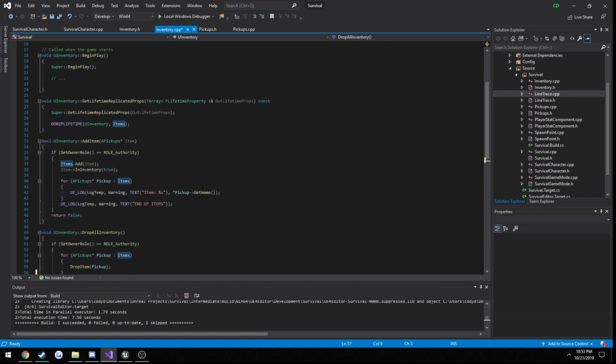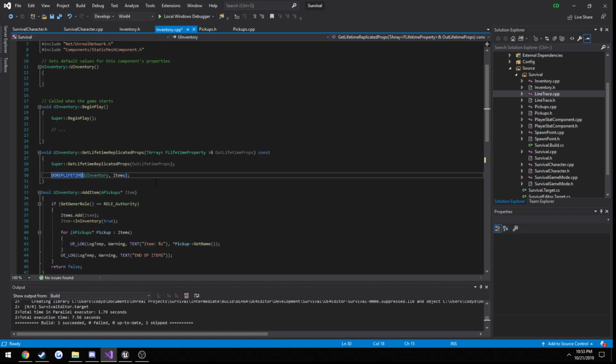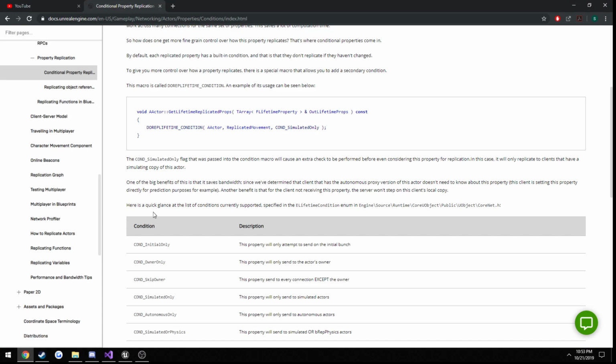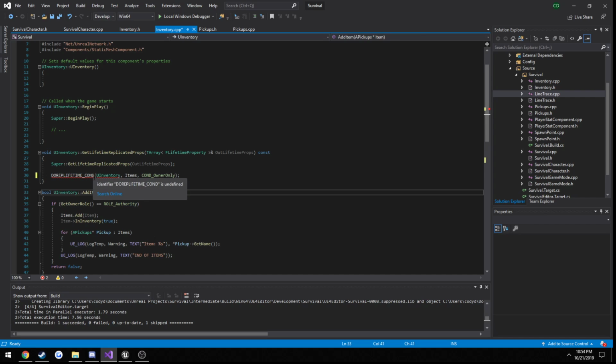Now, one thing we can also do here is set up a condition. We don't really need this value to be replicated with all connected clients. We really only need the inventory array to be replicated between the server and its owning client, which in our case would just be us. So we can go ahead and make a condition. For the condition, it's condition underscore owner only. That is not right, sorry. I actually have it up. No, it's literally condition spelled out. Alright, so now our array will only be replicated with ourselves.